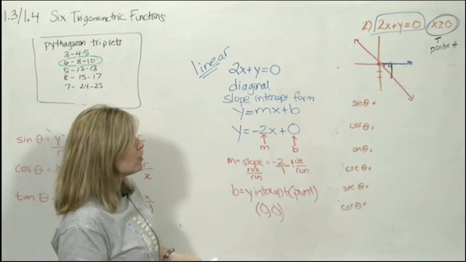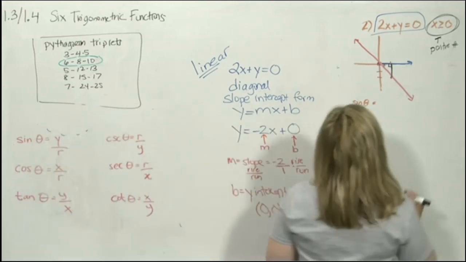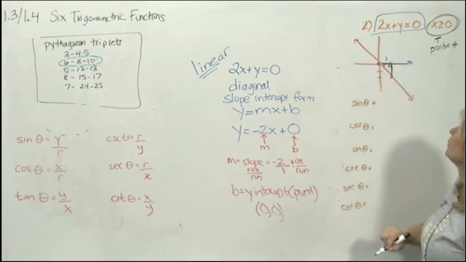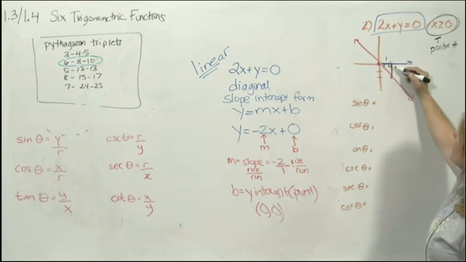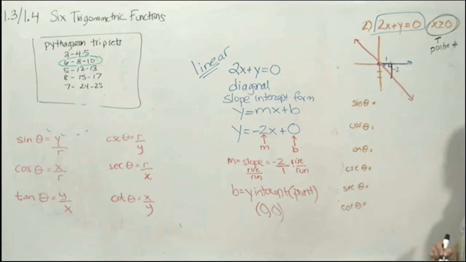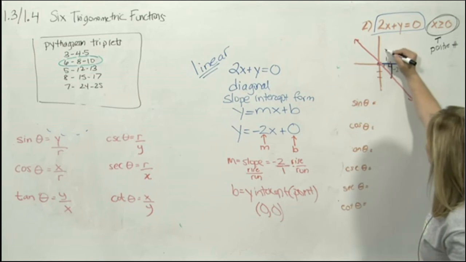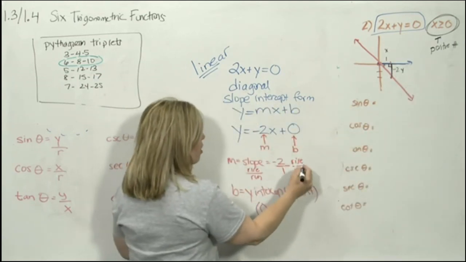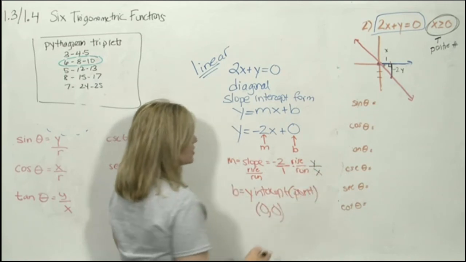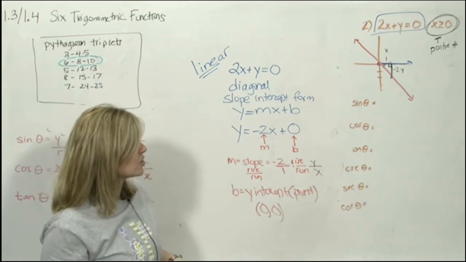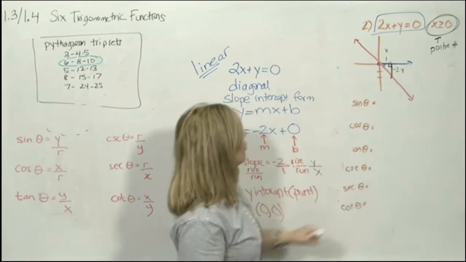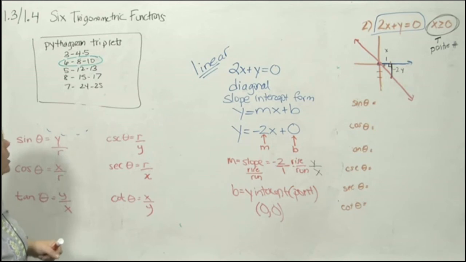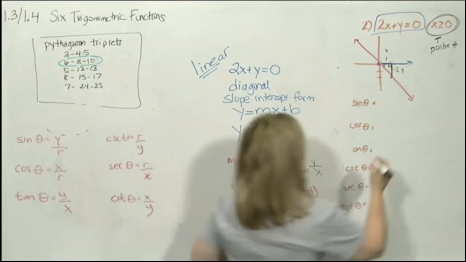Now, you're going to say we have no numbers. Yes, you do. You know you ran over to the right 1. You know you went into the slope down 2. So you have your x value, you have your y value. Think about it. Slope is rise over run. It's the y's over the x's. So you had the y's and the x's. You need your r. Well, if I go over here, do I have a triplet that goes 1, 2? No, I don't. So I have to do Pythagorean theorem.